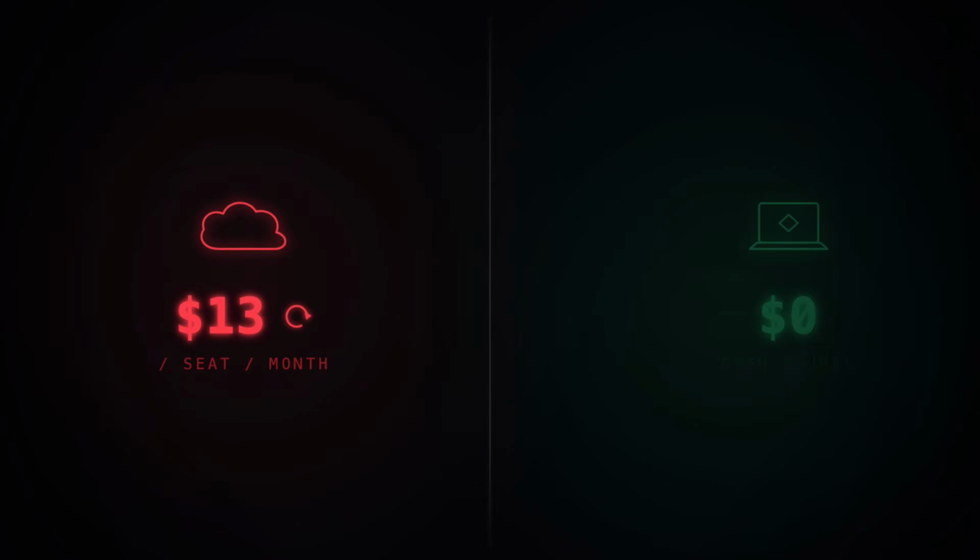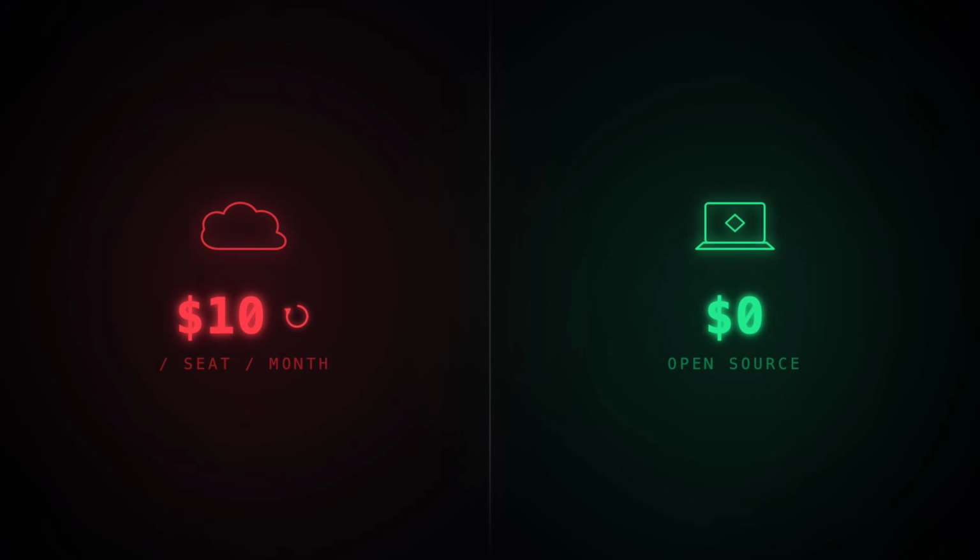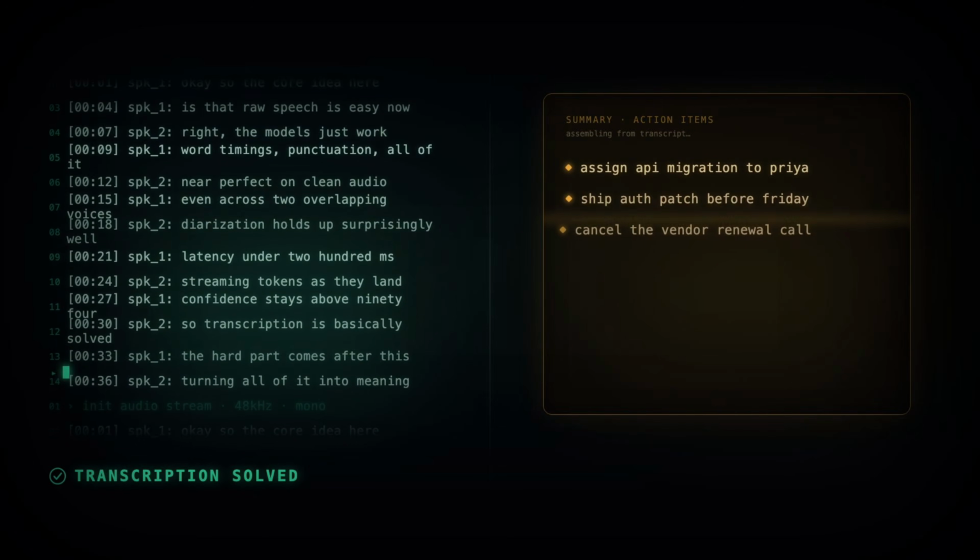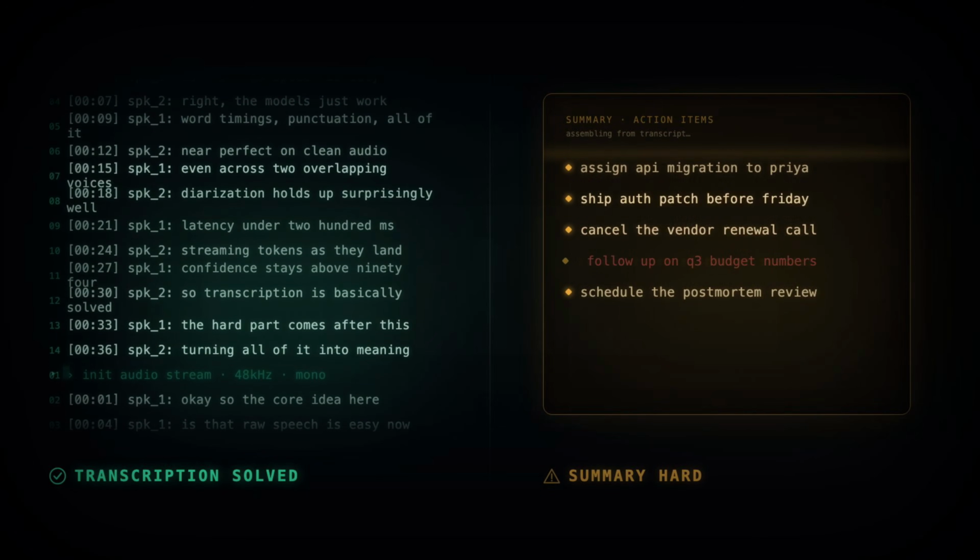If I stack this against, let's say, Granola, that lives in the cloud and it costs you about 10 to 30 bucks a month for a seat every month. Getting words on a screen, transcription, is basically a solved problem. It's fast, it's accurate, we can already do that. But taking those words and turning them into a clean summary with action items, that's exactly where open source tools might not be able to compete with paid tools like Granola, right? And to its credit, the project actually admits this in the first place. But here's the trick, this is the fix to that problem, and it's built right in.